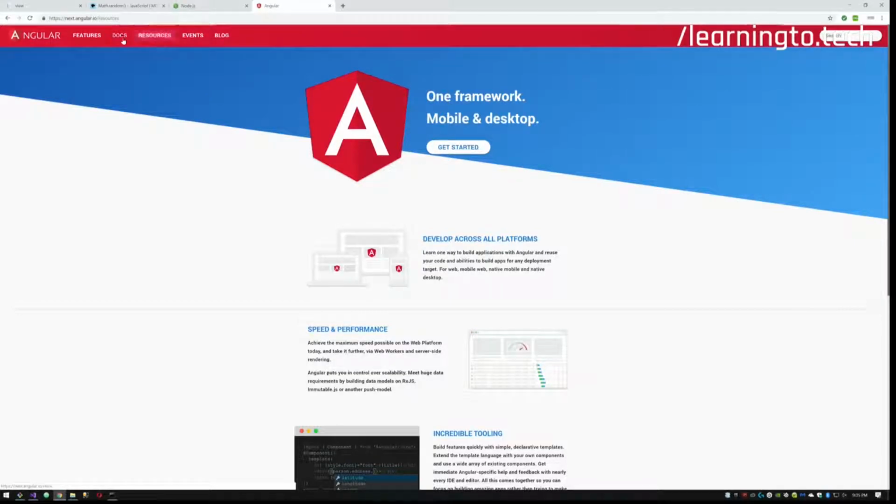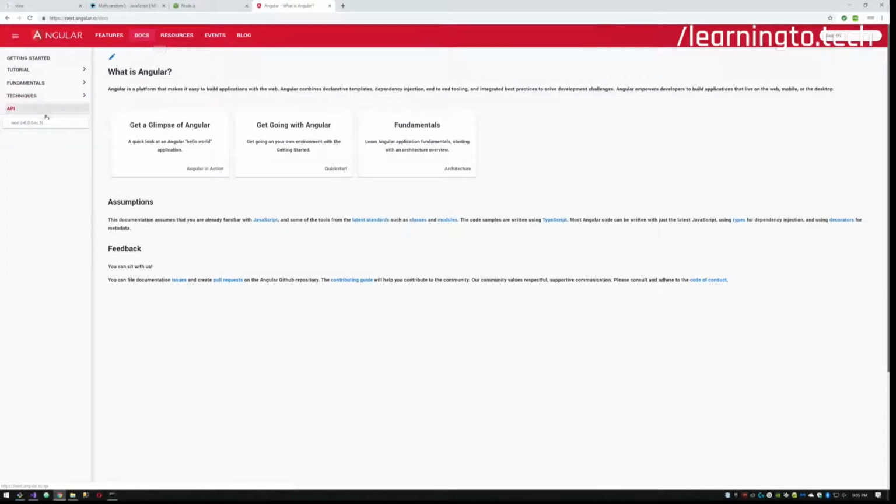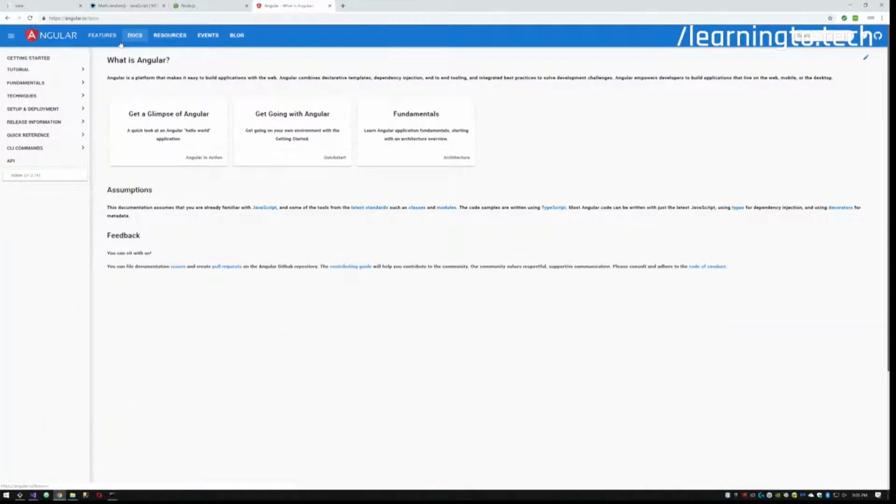There you go. There's multiple versions of Angular at any one time. Some of them are supported for longer, some of them go out of phase, and Angular is constantly changing.